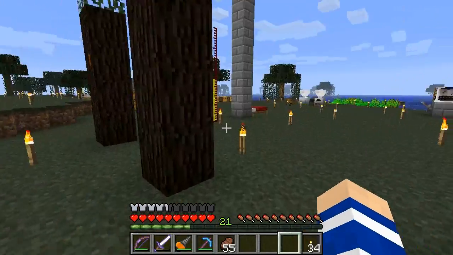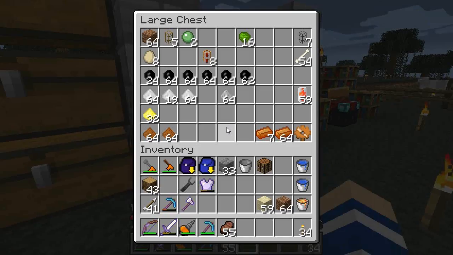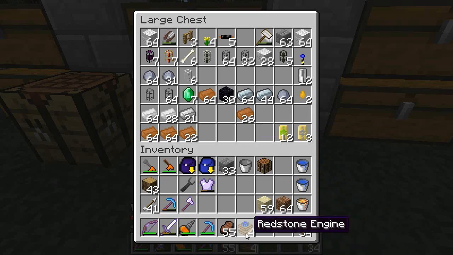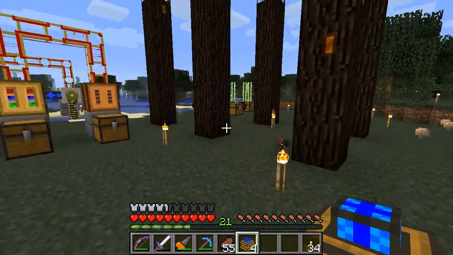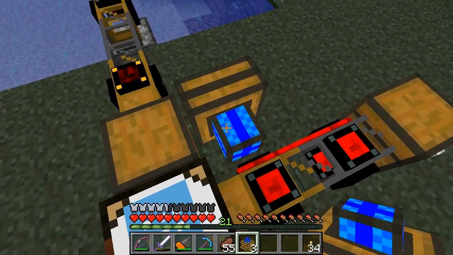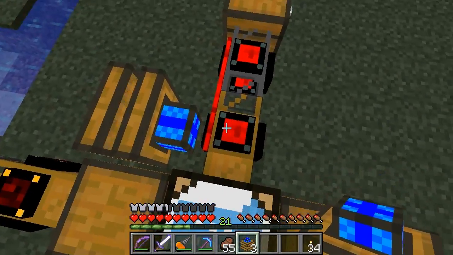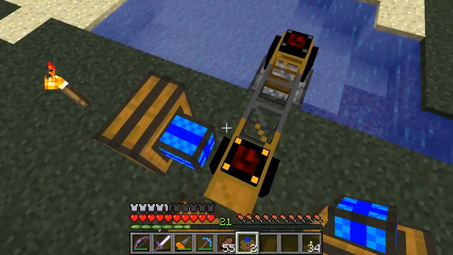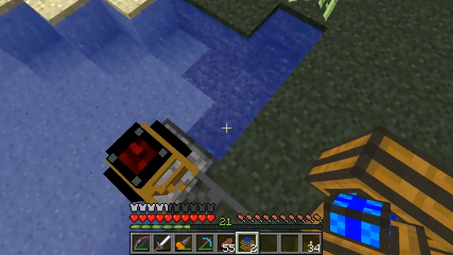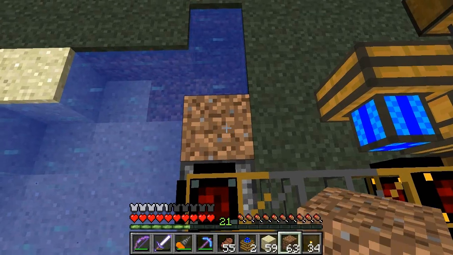So I need the engines. I think I will need 3 of them. I should have 4 actually. Yep, I have 4. So that one is to power that gate, that wooden pipe there, and then I need 1 for that one. Let's put it on the other side. 1 there, and don't want to use that. 1 there.